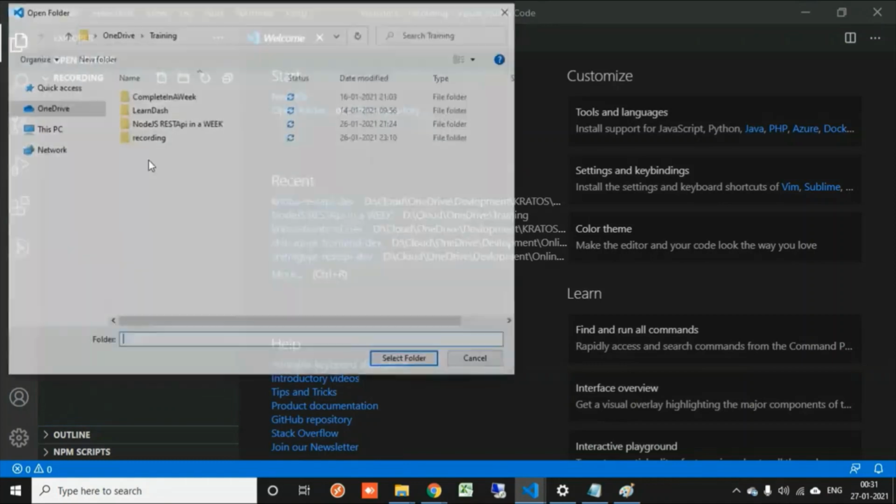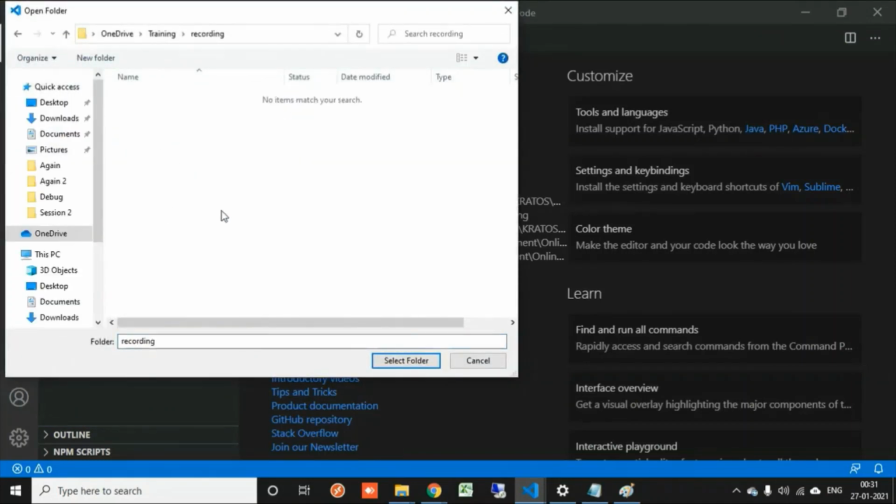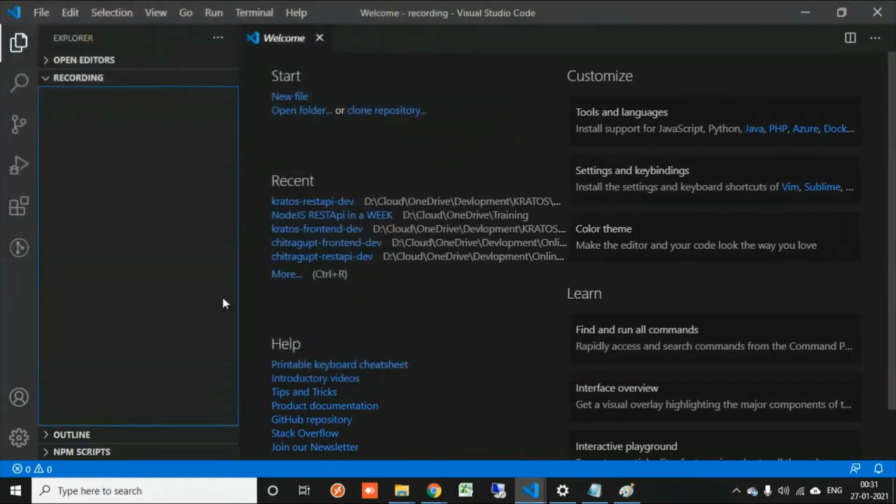Perfect. So I'm trying to open a folder. I have already created a folder with the name recording. I'm opening it. You should also create a new folder, and make sure that folder is completely empty. Create the folder in the D drive or E drive, not in your C drive where your Windows will be. For macOS or Linux people, it is nothing to worry about. For you, it will be simple. This is just for the Windows people. Okay, perfect. So now the folder is ready with me.